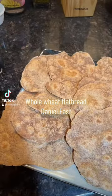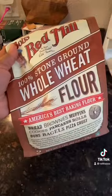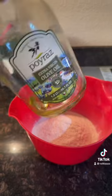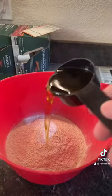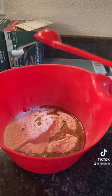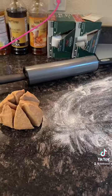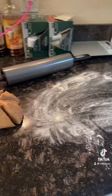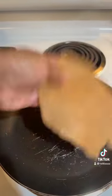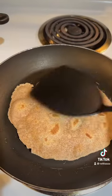Hey y'all, so here's some quick little Daniel Fast approved flatbreads that can be made really quickly and eaten with like a peanut butter and fruit, or you can dip it in the contents of whatever you're eating if it has like saucy sauce. But anyways, it's just flour, oil, and salt, and some water. And then you just wrap it up in a little dough ball, flatten the dough ball out, and you cook it. So pretty much it's real simple. Or if you just like to eat it like that, you can.